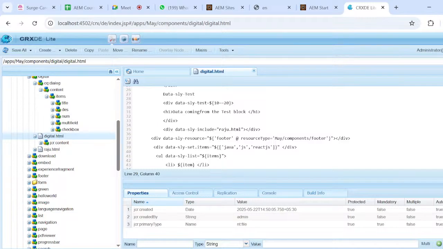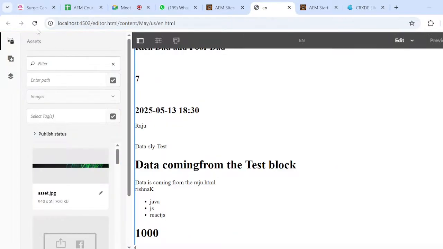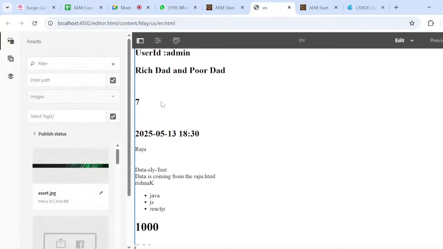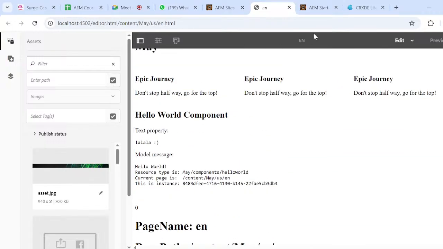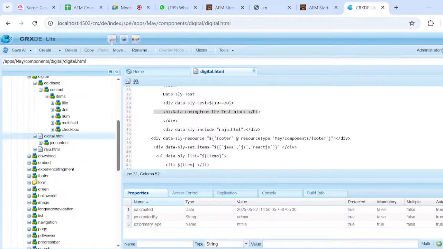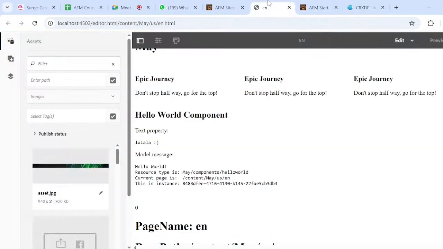If it is not equal, meaning it is false, then the control will not go inside. So in this case, you will not get any output on the page. If I reload this page and scroll up, see here, I won't get anything. When the condition is true, it executes the inside block. If not, it will not print anything. That's it. Okay?